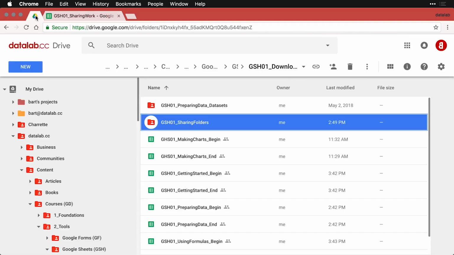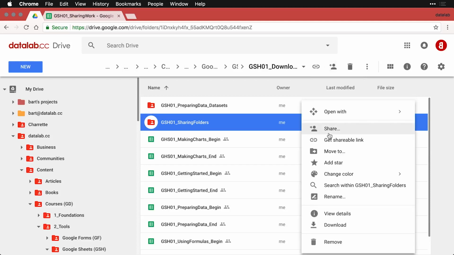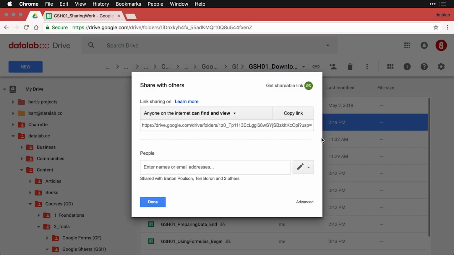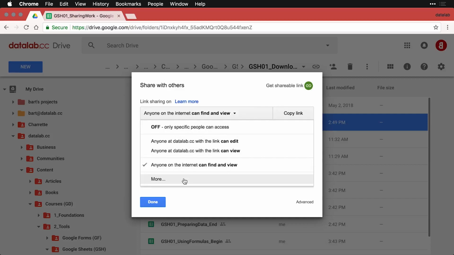To do that, all you need to do is come to the folder that you want to share, and you get it selected, and you can either come up here to get a shareable link. You can click on this to go share it, or you can, for instance, option click on it right here and do share. And then you're going to add the person you want to share it with. You can put in a specific email address and then with that include a message to them, or you can get a link that you can share with people. You've got a lot of different choices here.